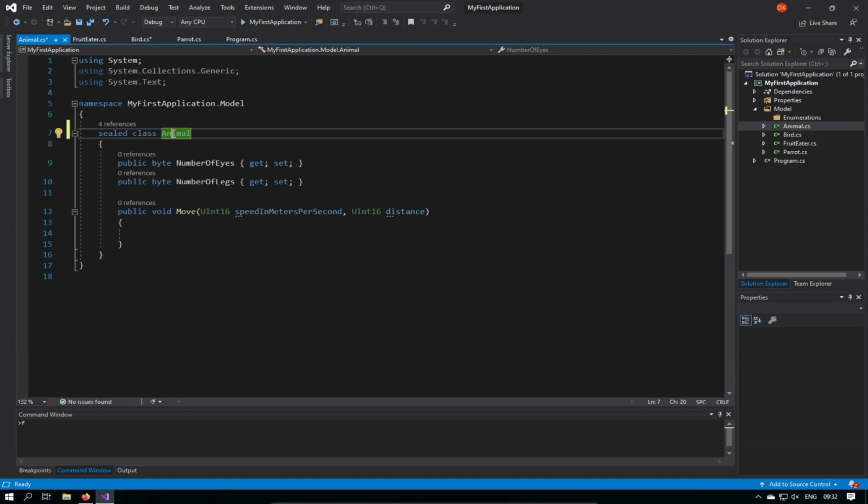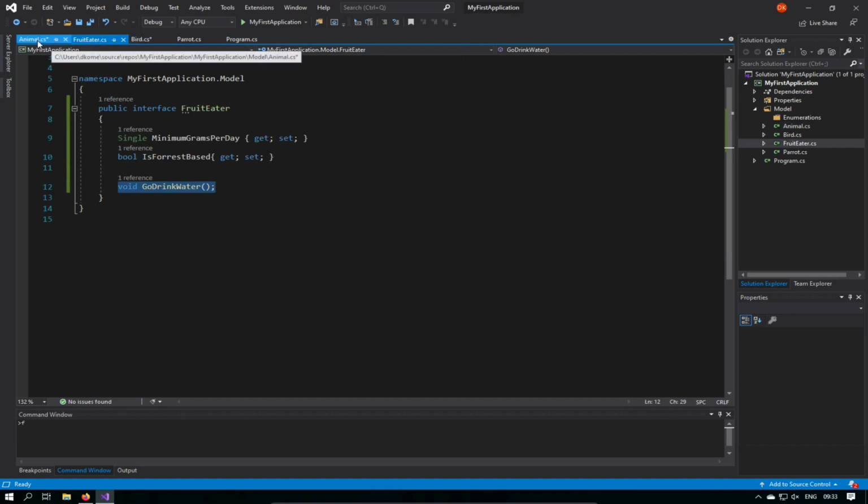So abstract says you may not create an instance of me, you may only inherit from me, and sealed is saying you may not inherit from me, but you may create an instance of me. Sometimes sealed comes up in an interview question. I don't really see why that's such important knowledge, but all right. I'd much rather you know what abstract classes are. But okay.